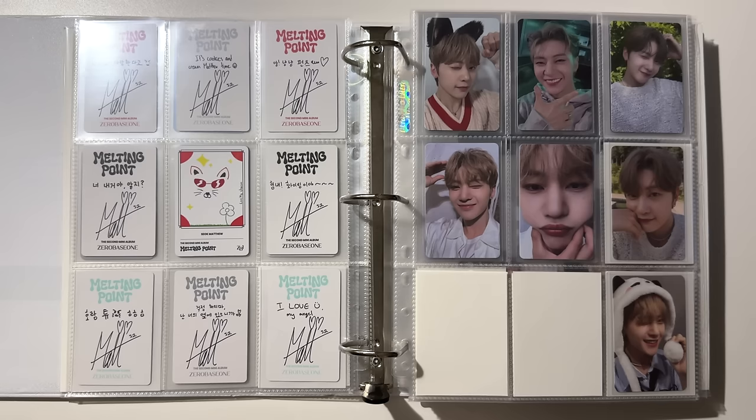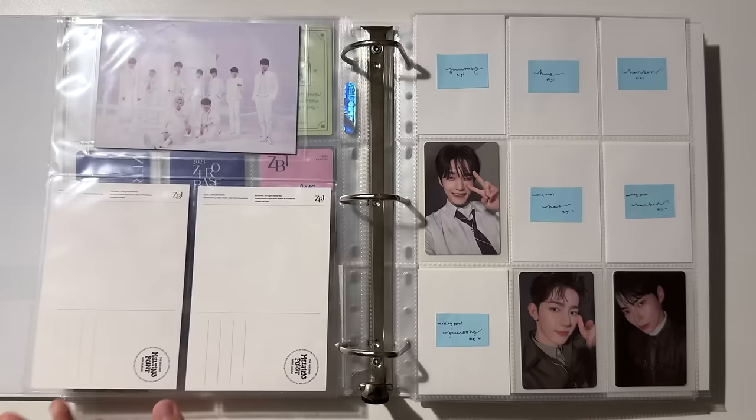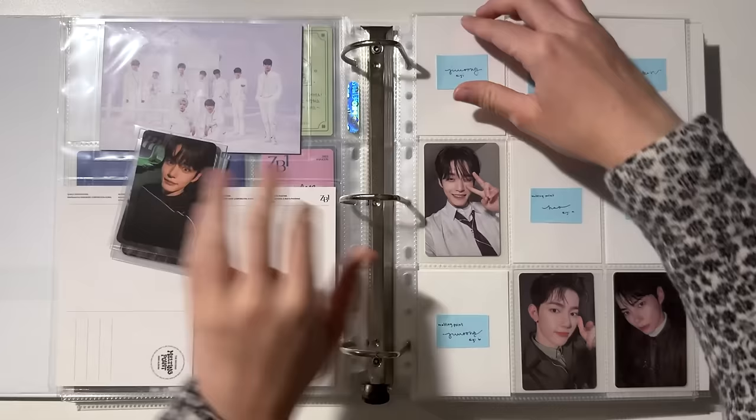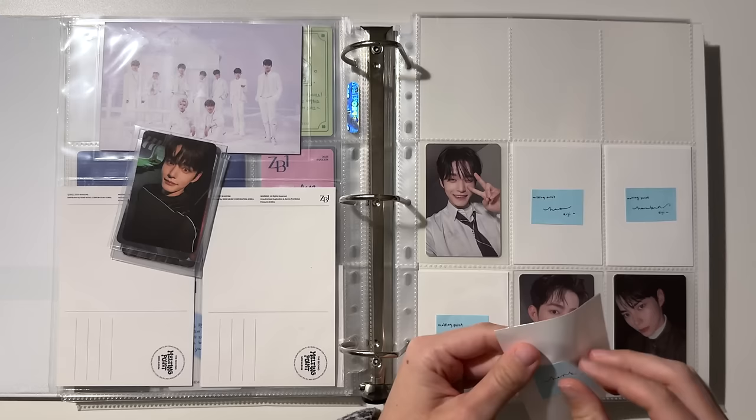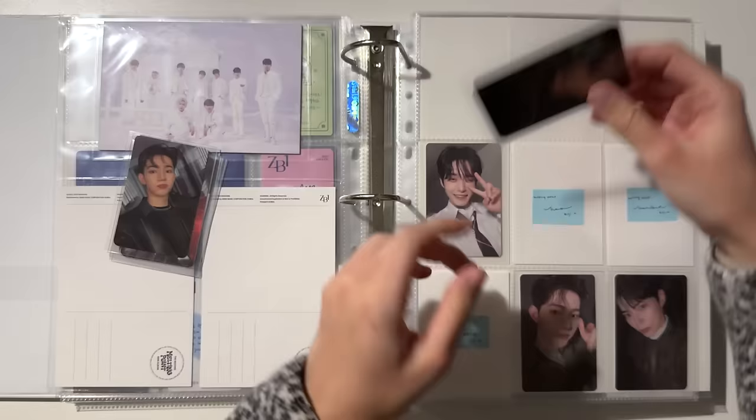Before we do his pops, because that's going to be a whole thing, I want to do my silly little top 4 collection, because I have all the cards to finish this out. So yes, I do collect top 4 for digipack cards. I originally started doing this because I used to have ZB1 in an A5 binder, but then I moved them in here, but I still wanted to keep my silly little collection, so I just store the other 3 members in the back here.